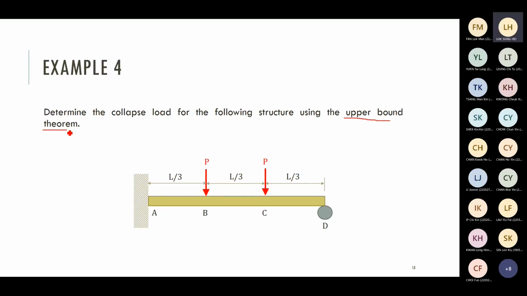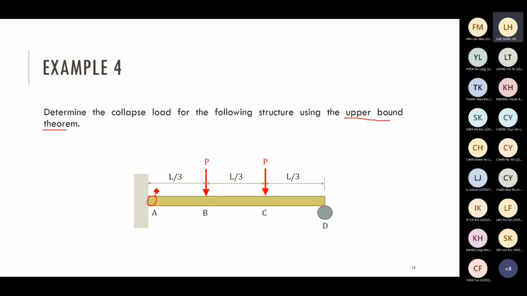If you remember, there are some different approaches. You may use the degree of indeterminacy. You can count the number of reactions minus the number of equations. You may calculate the numbers. Or maybe you can add the hinge continuously on the structure to see how many. Say, for example, I arbitrarily add one hinge at point A. Normally fixed end is more critical, right, for one span beam.